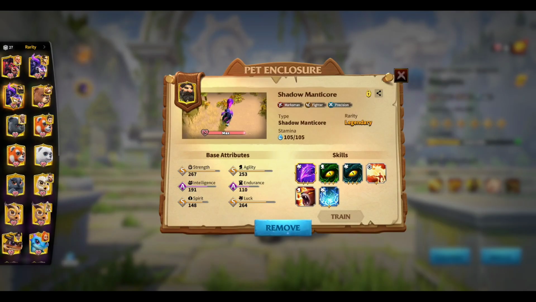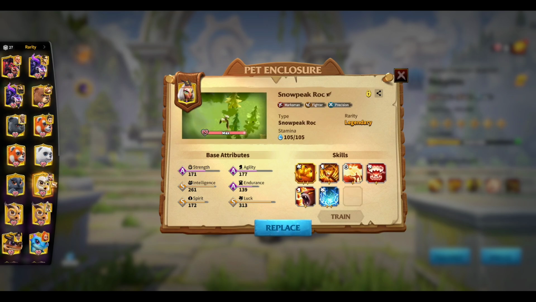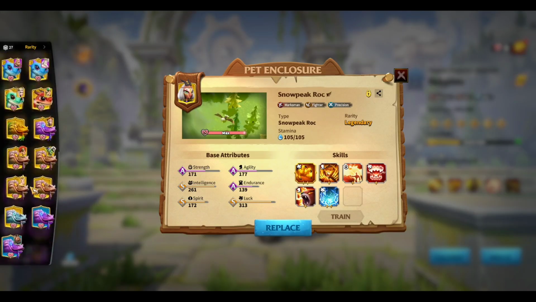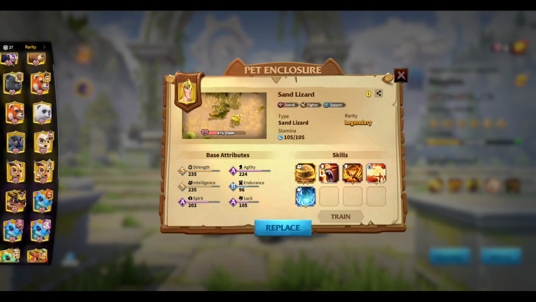Overall, number one pet to use is the Shadow Manticore. And then you can go the Snowpeak Rock, depending on who you pair up with your FALGRIM. You also have another option, which is the Sun Lizard. This should also work very well for you.